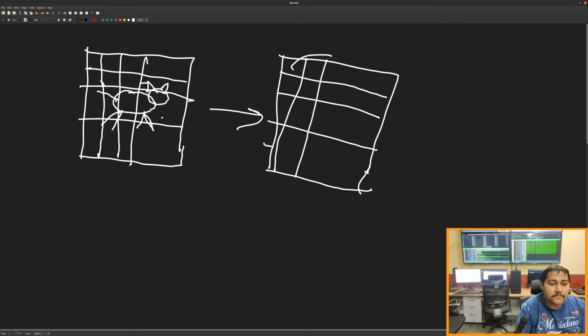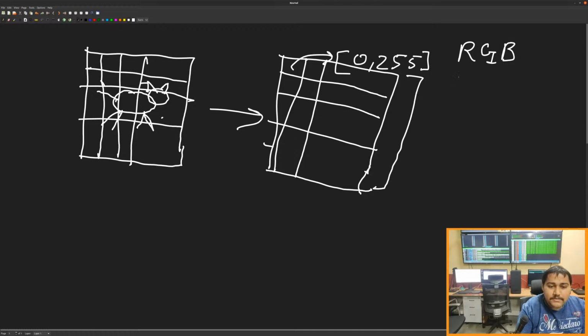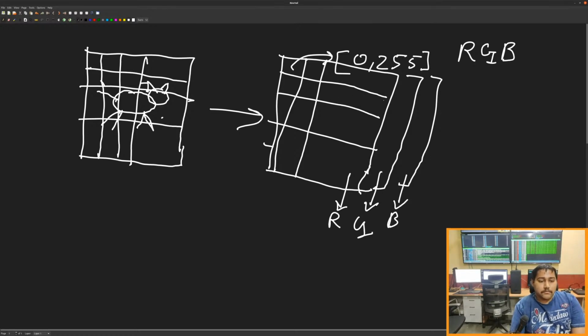So you'll have several columns and rows, and in each of these grids, you'll have a particular number from 0 to 255. Let's say this is a grayscale image. In that case, you'll have only one layer. If, say, this was RGB, then in that case, you'll have stacks of these. So you'll have 3 different stacks corresponding to each channel, red, green, and blue. So this would be for R, then this would be for green, and this would be for blue. Okay. So for simplicity, let's just stick to grayscale.